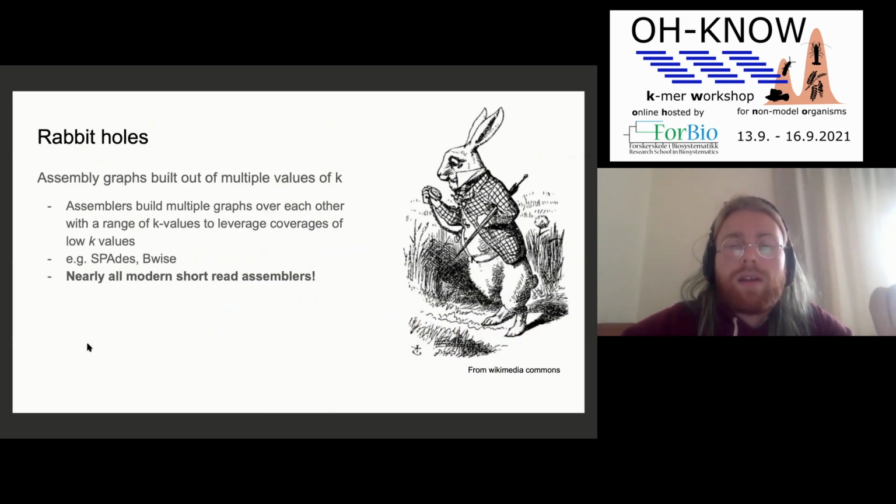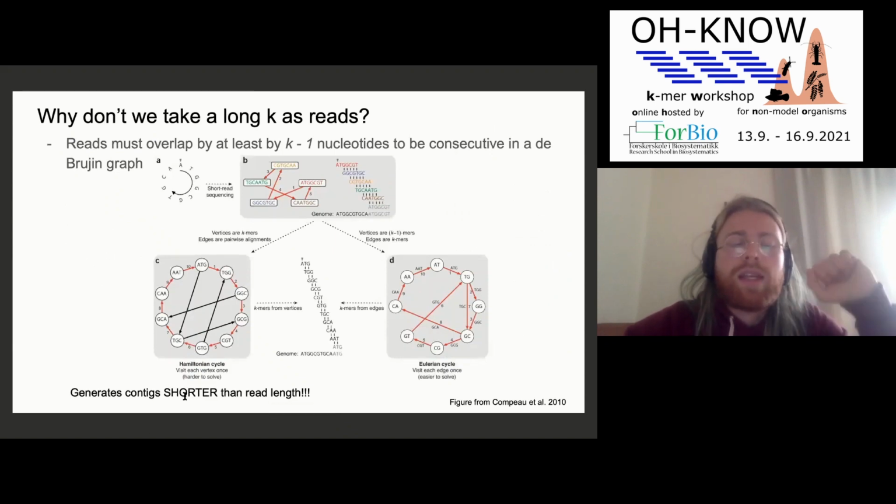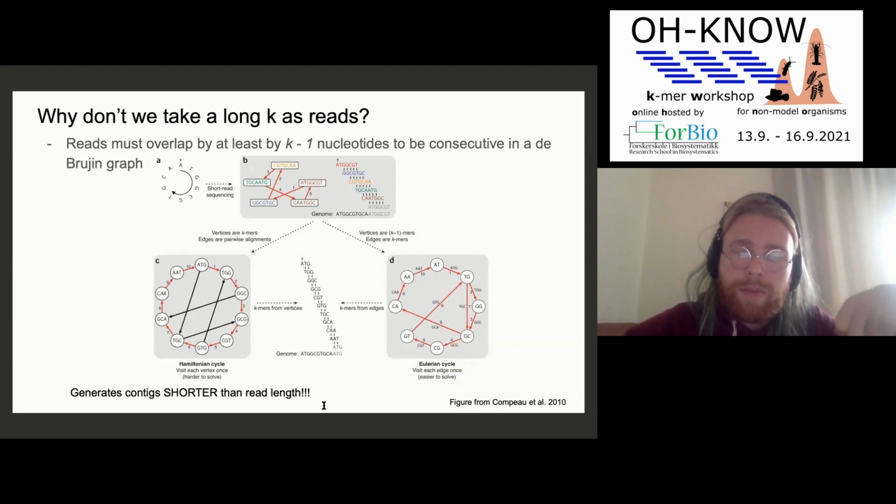Oh yeah, sorry. What I wanted to also say is that as a consequence, when you assemble reads with the Brown graph, it might happen that some of the contigs you assemble will actually be shorter than the reads, which is quite silly. And if Jean-François Flo is around, he really likes to ramble about it a lot.